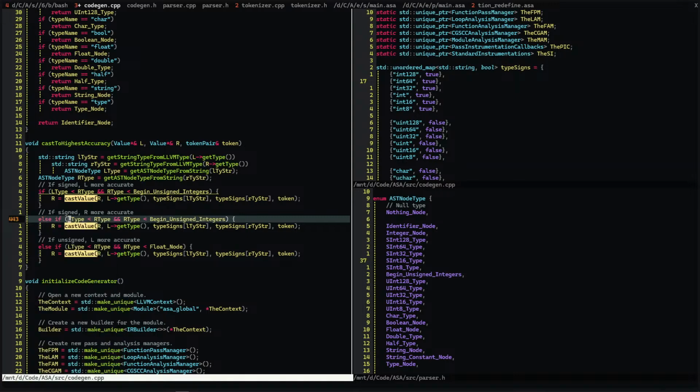Will be if R type is less than L type and L type is less than that.